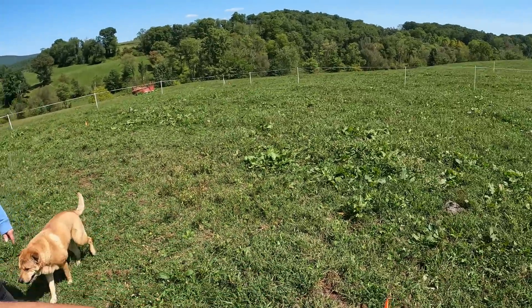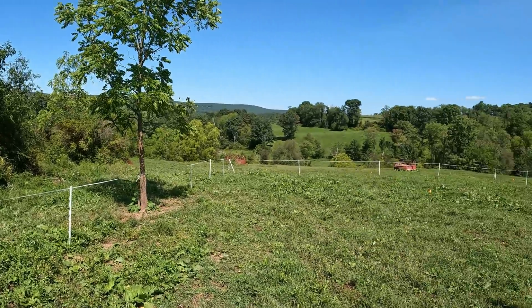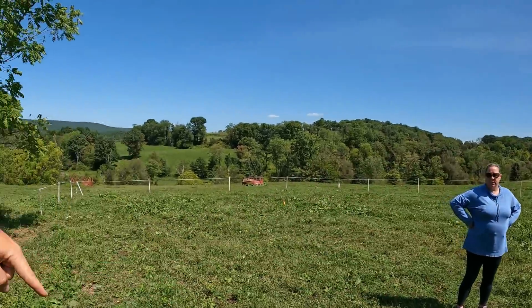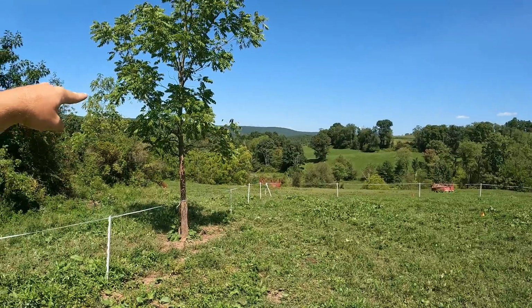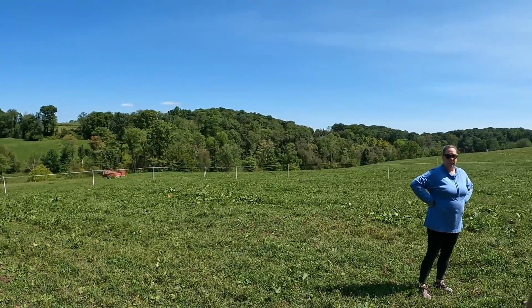This is the opening, this is the post. That gives me a lot of room to come in with the tractor and go into the barn and out. This tree is gonna be gone. That tree won't be there. None of this brush will be here. So I think that'll be good. I don't think that's a problem.